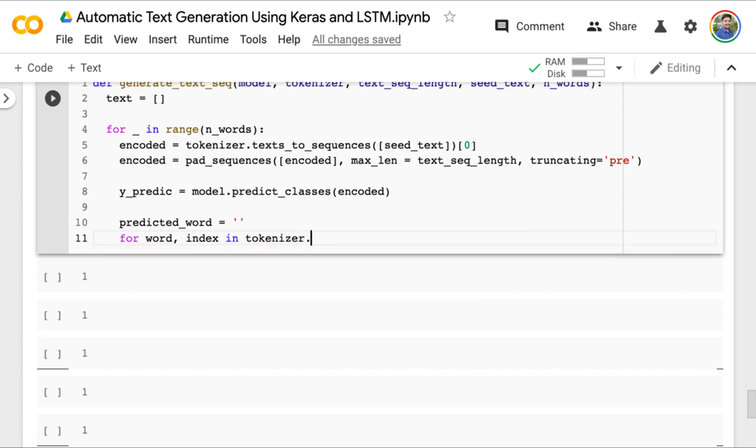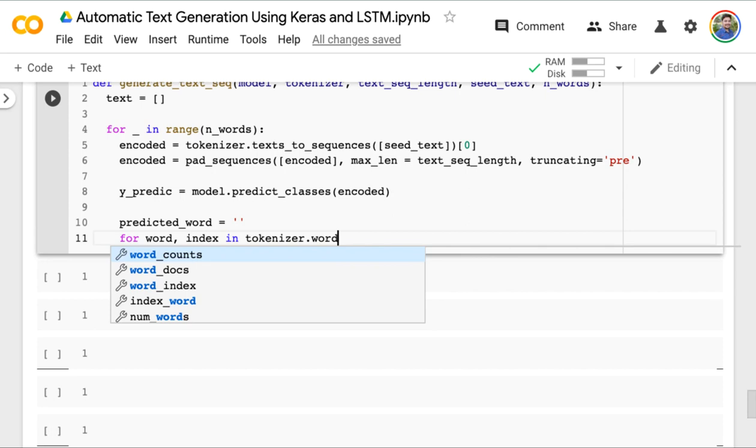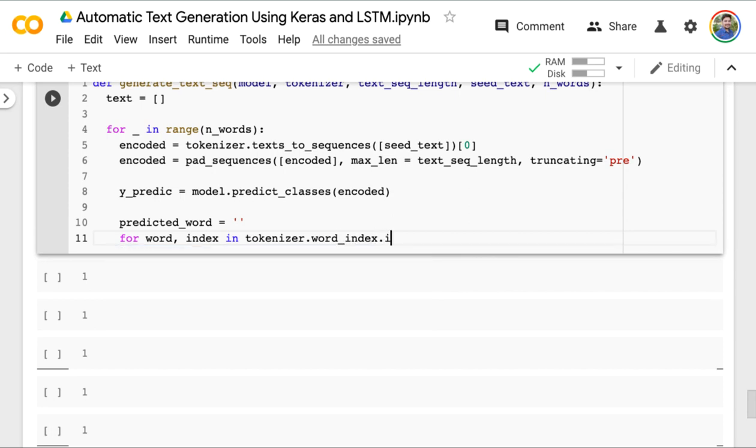Okay, so here with tokenizer dot word index, then dot items. For each of these items, each of these words, I'm going to see whether this y pred is matched with this word or not.